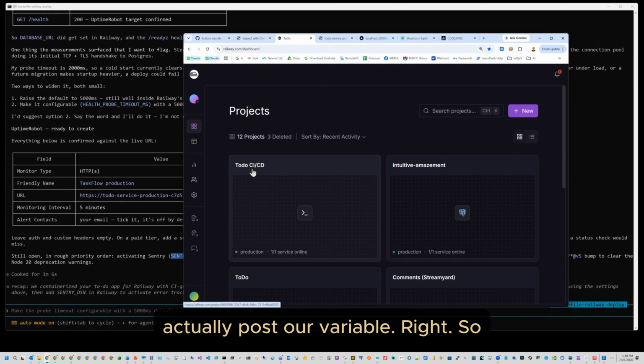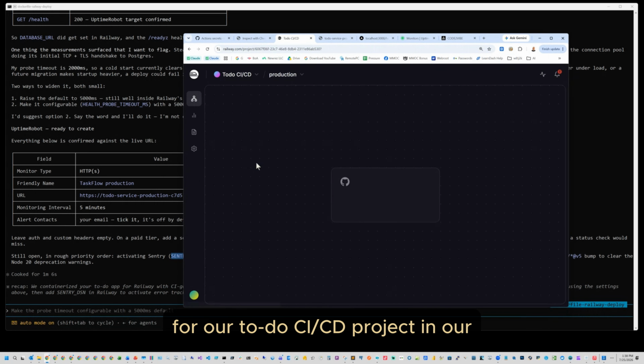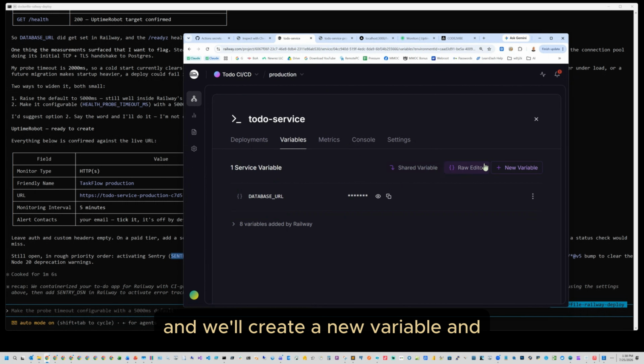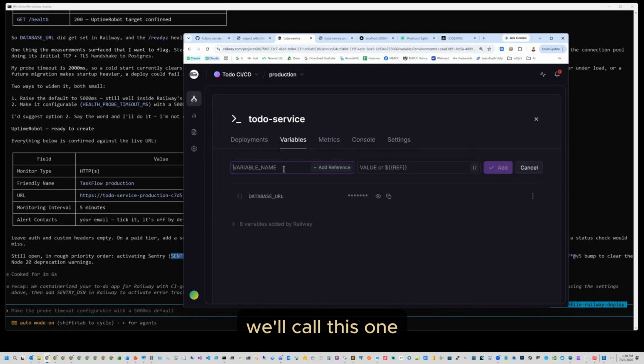And then we'll head back to Railway, which is where we need to actually post our variable, right? So for our to-do CI/CD project in our service, we'll go to variables and we'll create a new variable and we'll call this one SENTRY_DSN.